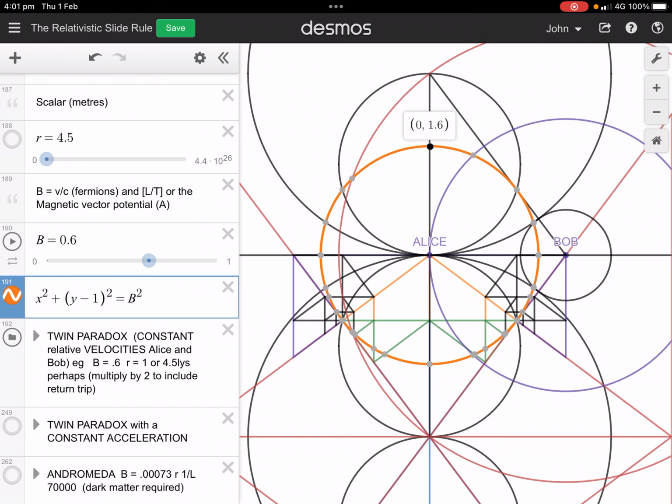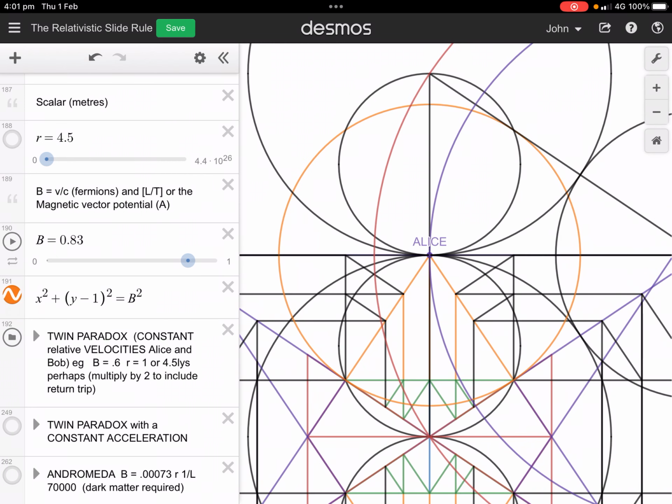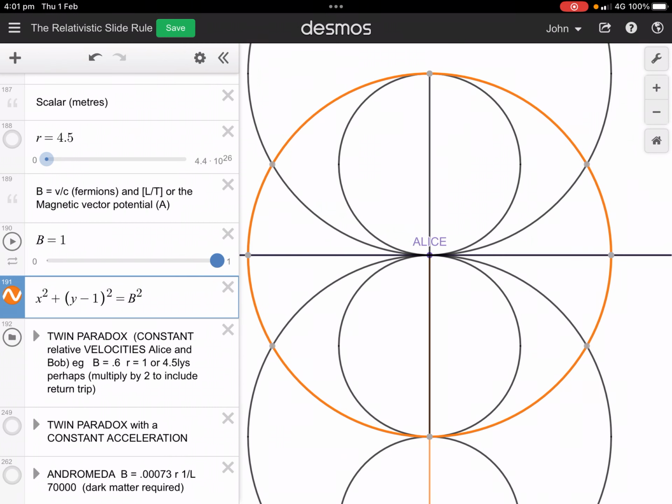Now let me up the velocity, and you'll see that I've upped the velocity, and now you can see that 1.83 divided by 2 is a lot bigger percentage of the time that she'll be getting the red shift, whereas Bob will still be getting half red, half blue. So the difference in their times will just increase and increase until eventually she's not getting any blue shifted waves at all.